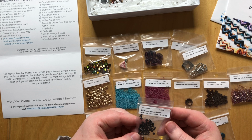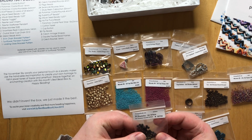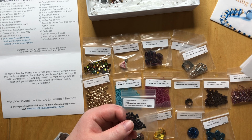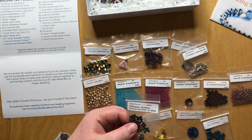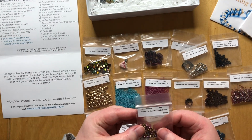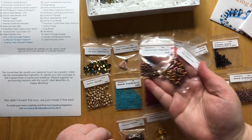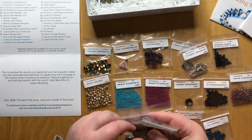So we have rondelles in jet, which is black, 2 by 3 millimeter. Do I need them? Potomac crystals. No, I don't need them for the sunflower pendant. I will need them for the Ava bracelet. That's where they go in. Then we have check faceted rounds in purple iris. Those are pretty much the same color combination of the Ava beads, if you ask me. Sorry about the lighting, it could be better, but this is pretty much the same color combination.